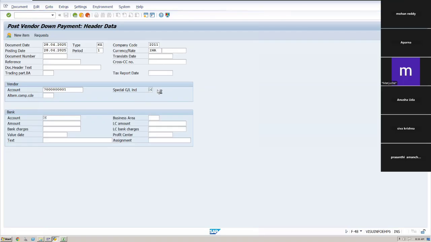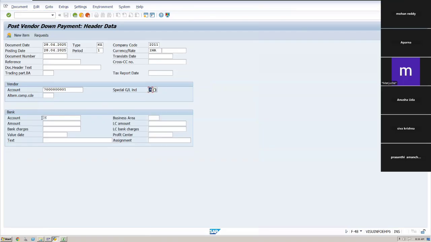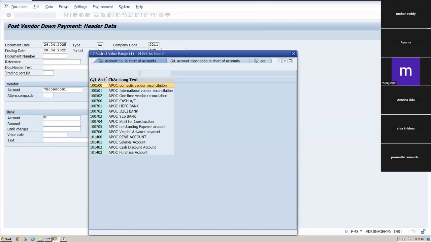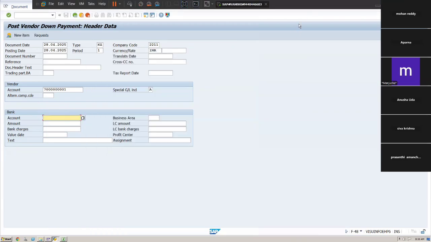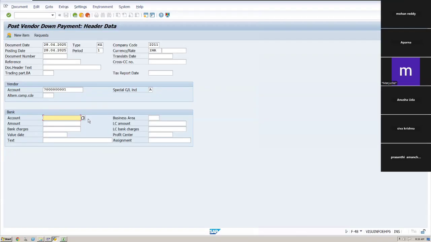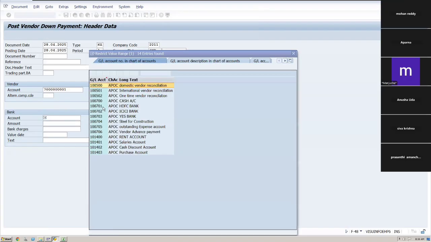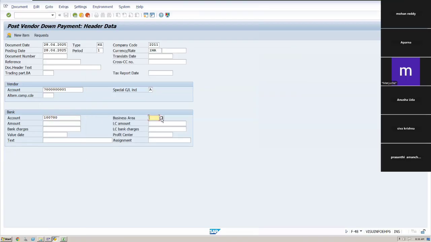Down payment on current assets. So it is asking about the bank, not the account. The alternative company code checkbox means whether the payment was done in cash or in a bank account. We'll pick it as cash account here. The business area.